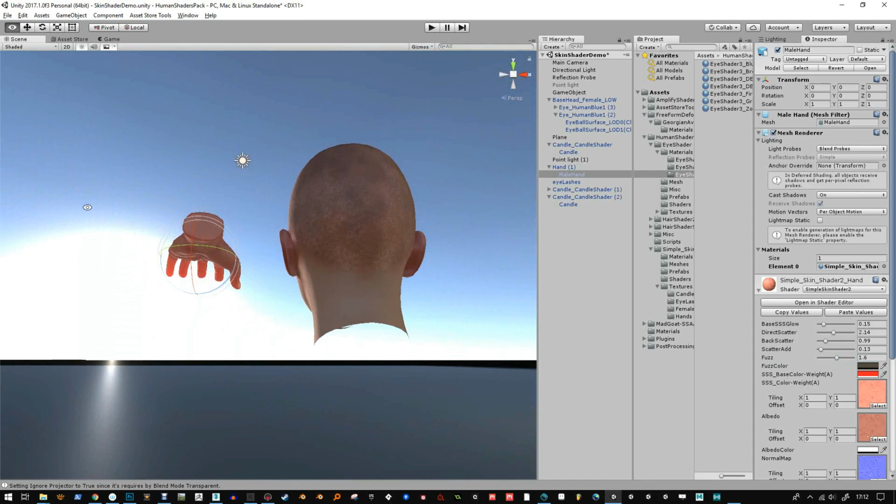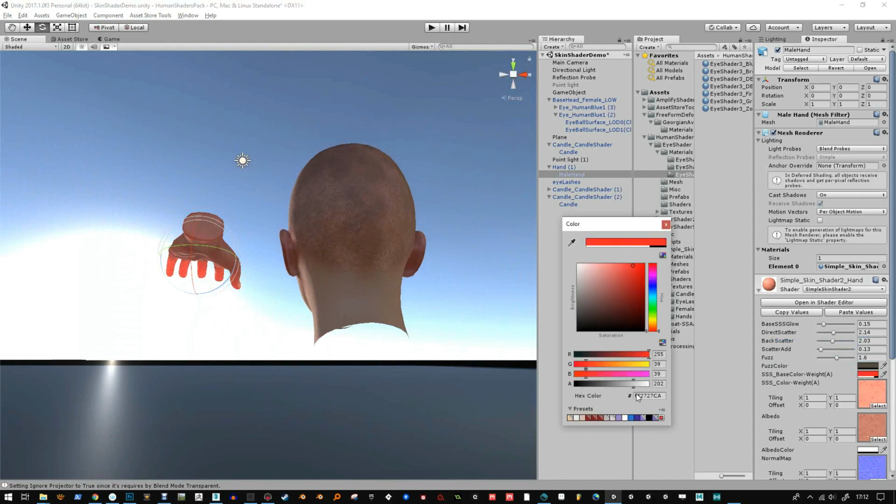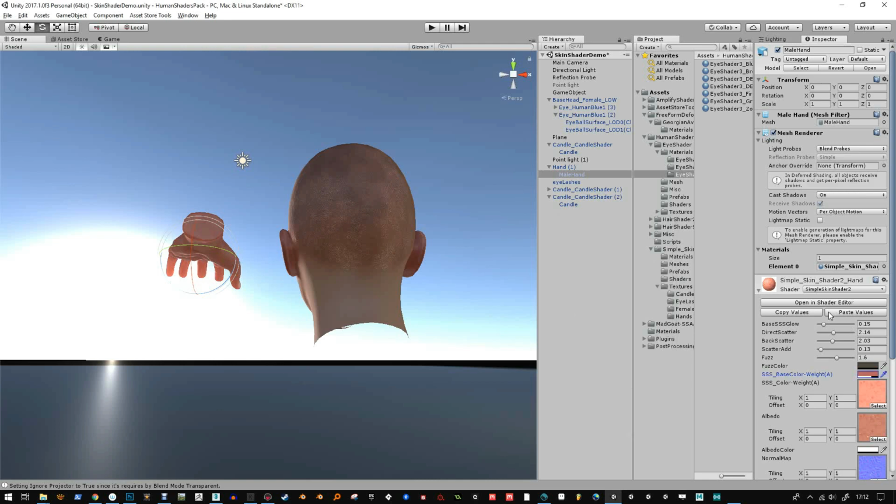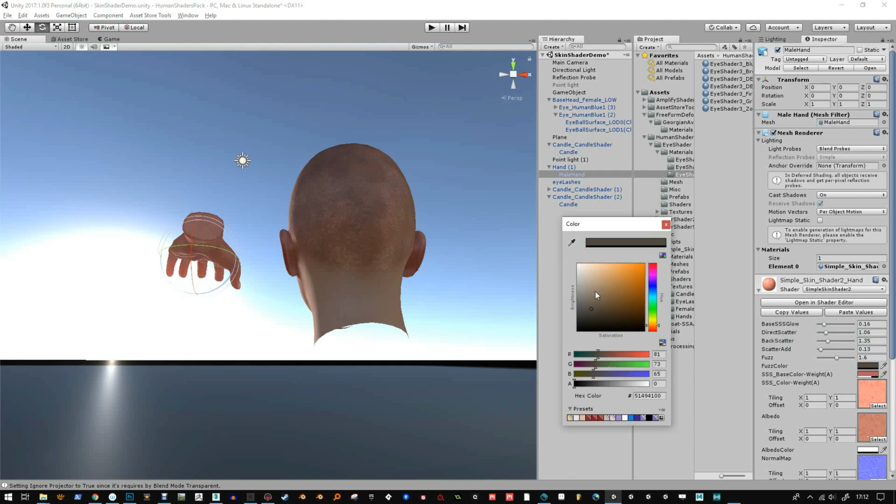If I change the light there and do back scatter, you can see that's more prominent. Change the weight, change the color. You can reduce it if it's too heavy via this slider, or you can work on it here. You can change the fuzz color as well if you want that to help it.